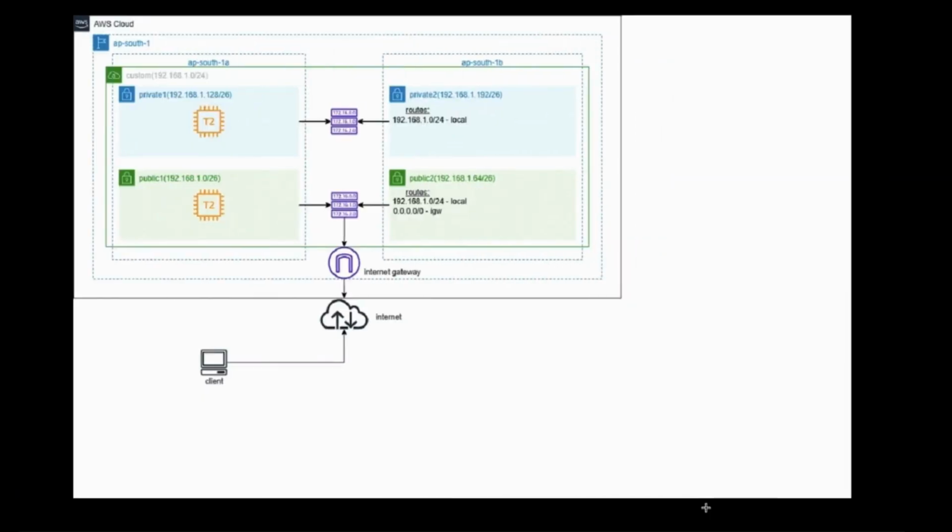Now we have a NAT gateway, and the NAT gateway is attached to the public 1 subnet which has internet connectivity. But we have to have some entry in the route table to point to the NAT gateway. If the EC2 instance wants to connect to the outside world, definitely this will be an IP address other than 192.168.1.0, right? If any IP address is outside of 192.168.1.0, it should route the traffic to the NAT gateway. Then only the instances in this subnet will be able to connect to the internet, right?